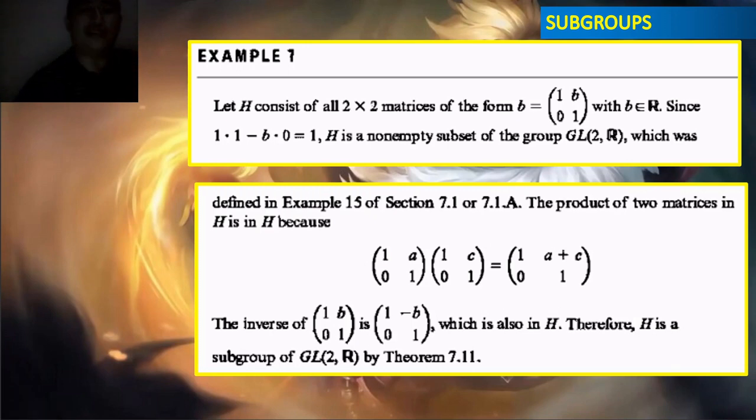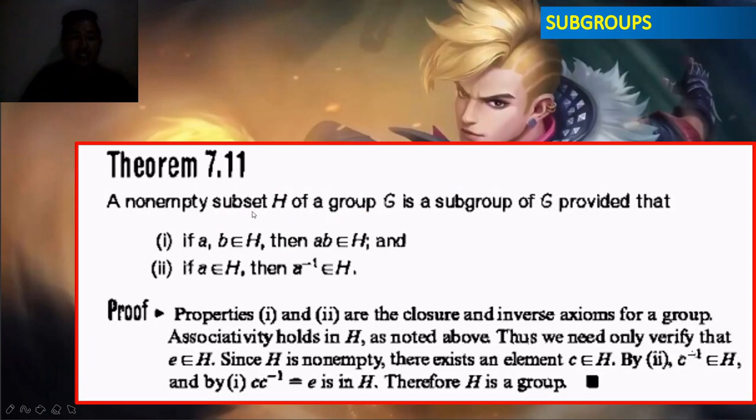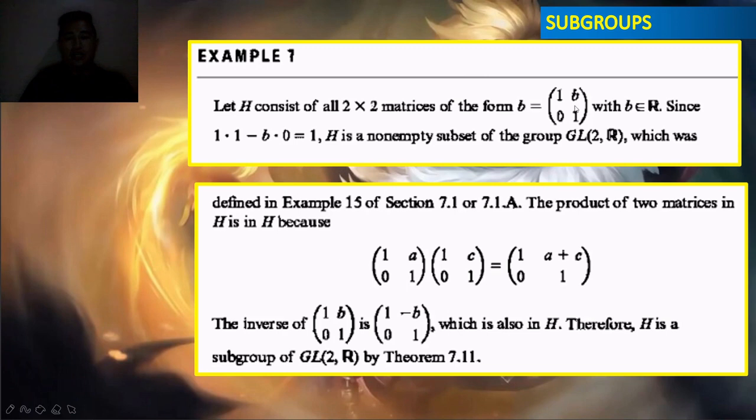Kato lagi kinahanglan, no. Ang una kay non-empty subset si H. Number 2, subset siya sa G. Next, sa theorem sa taas, class, ay a subset H of a group G. So, kinahanglan gyud na subset si H sa iyang group. So, kaniya itong gihimong mga elements ni H. Kaya nga itong G kay si GL2R.